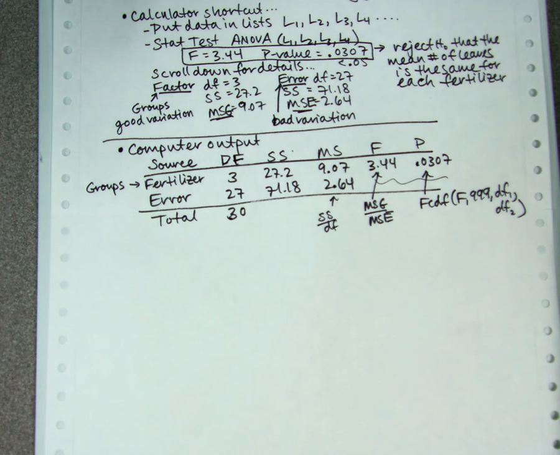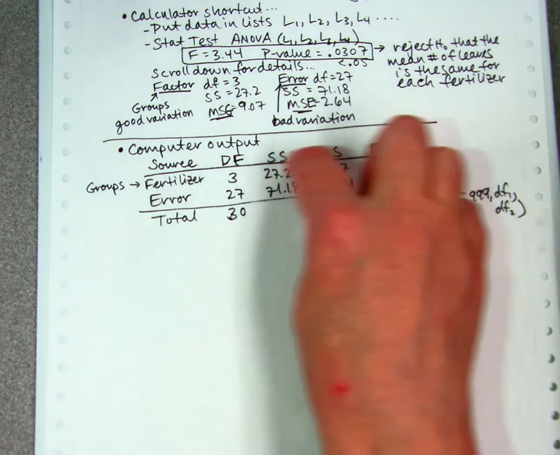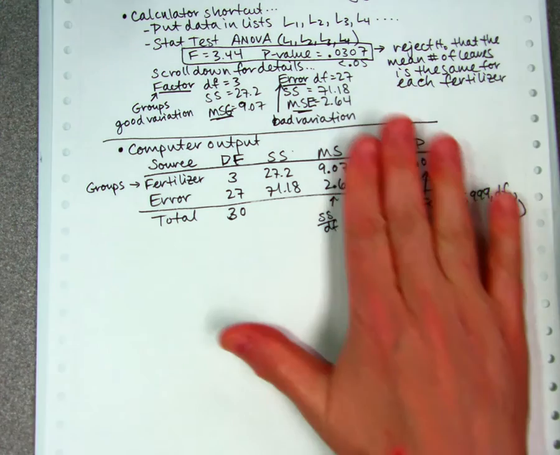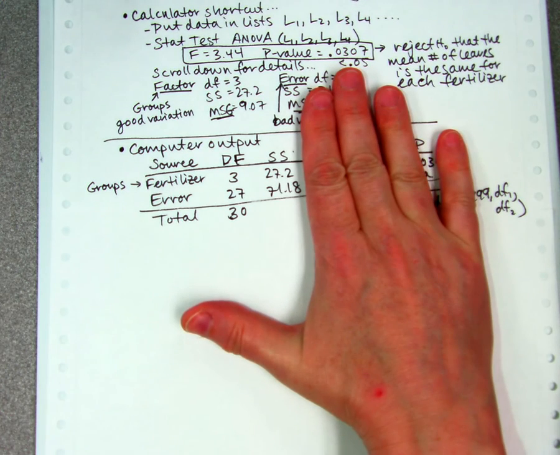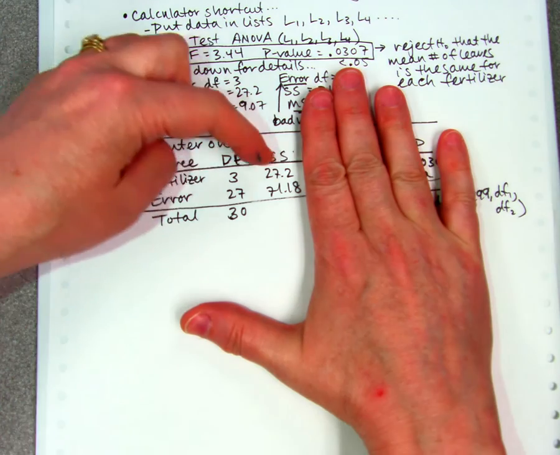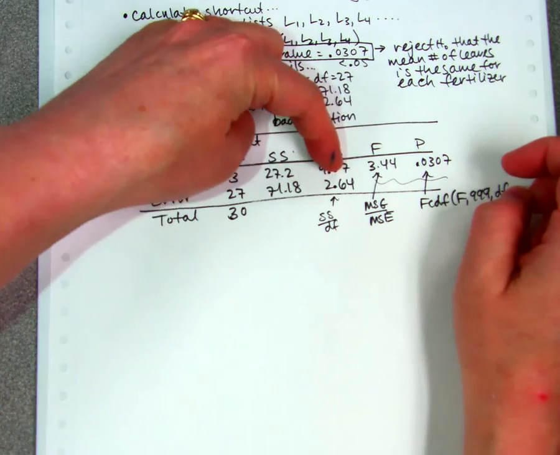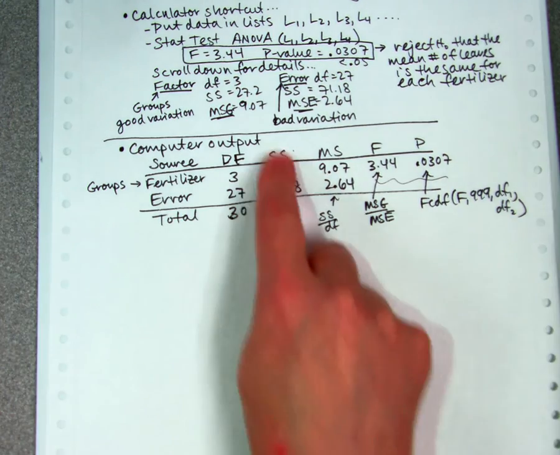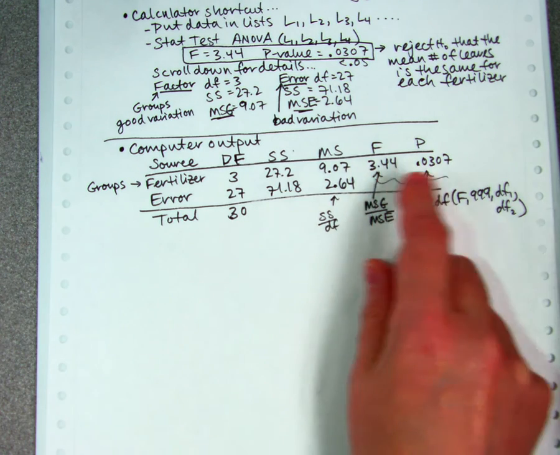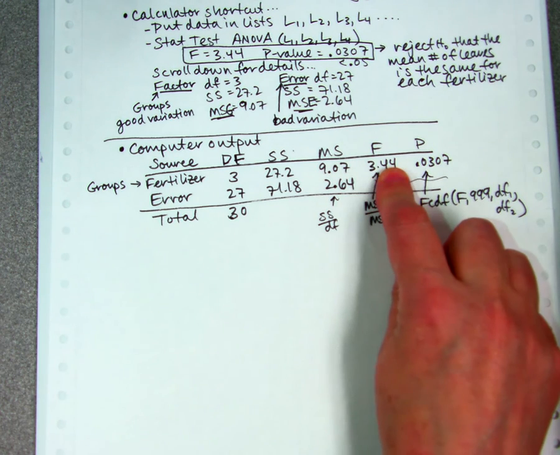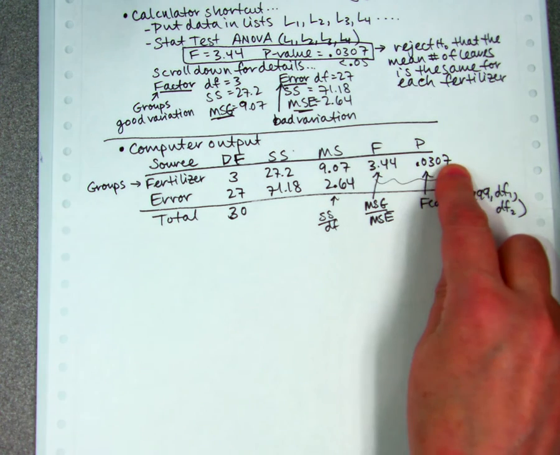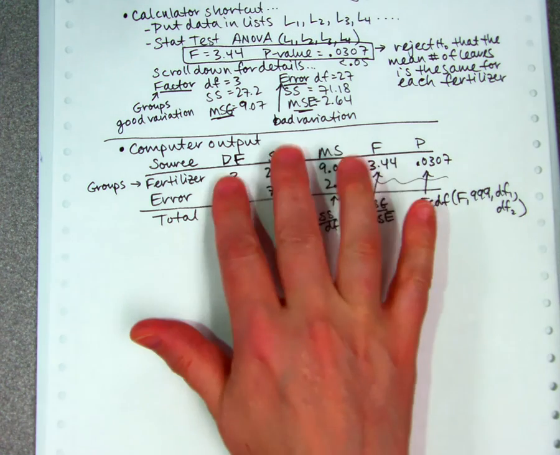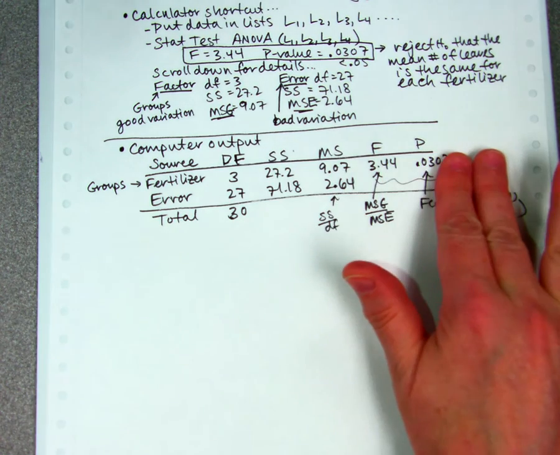The main reason I'm reminding you of that is one of my favorite types of questions to put on a quiz, hint, hint, is I like to give you this table with some numbers missing. So like maybe I give you that piece, and I say fill in the rest. And you would have to know to do this divided by this to get this, and this divided by this to get this. Or I might give you these ones and leave out these ones and make you work backwards. Or I might give you these ones and make you find F. Or I might give you F and make you find P.